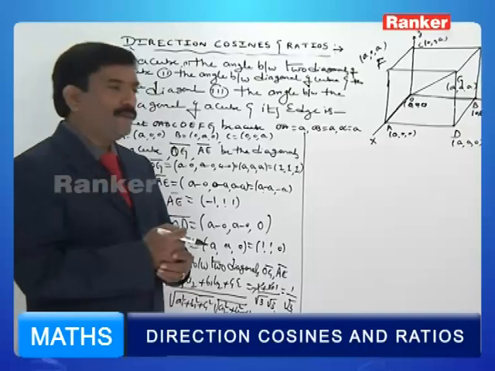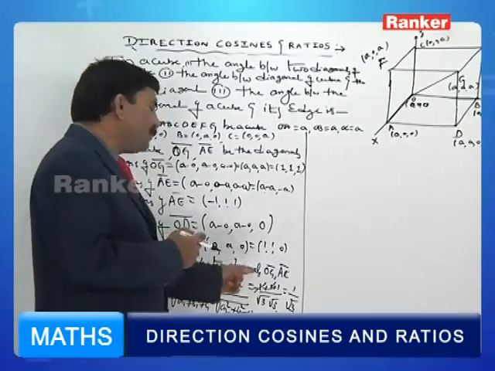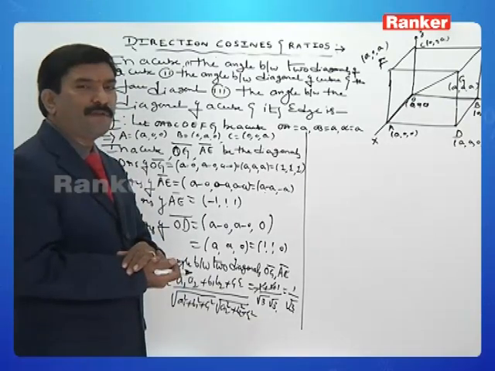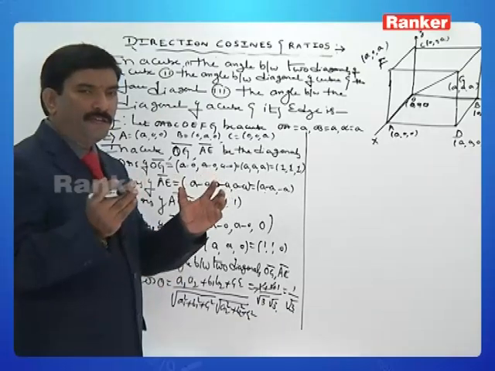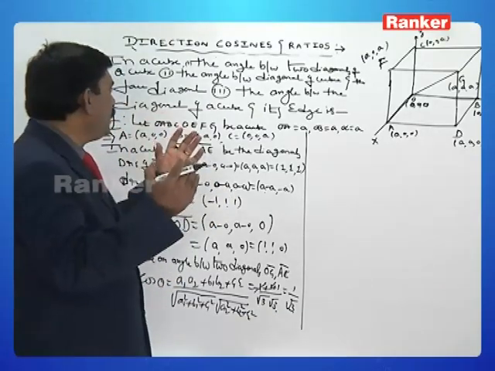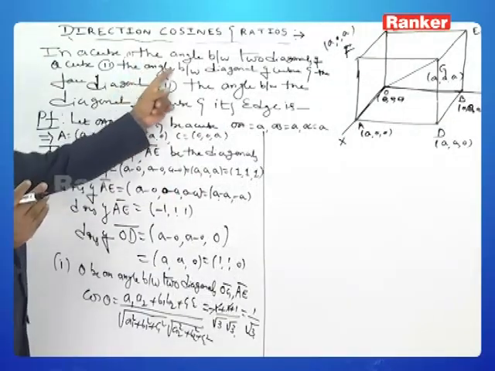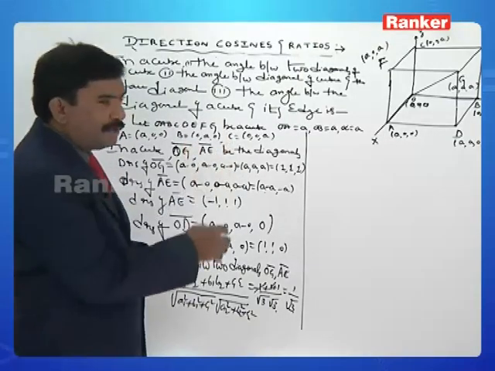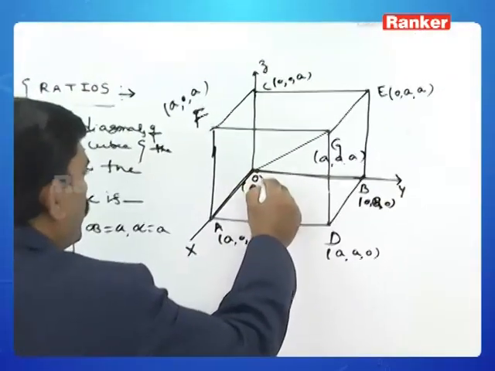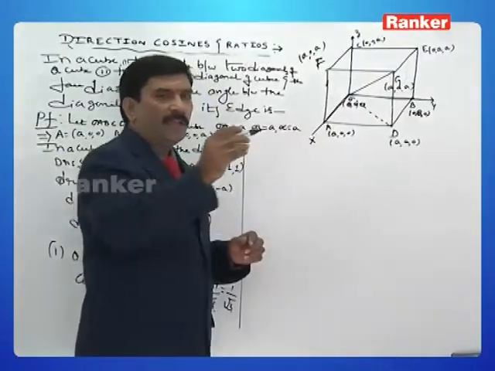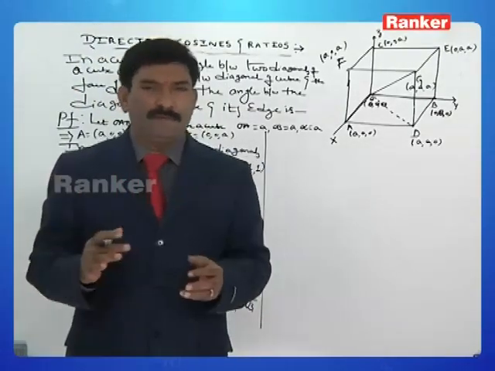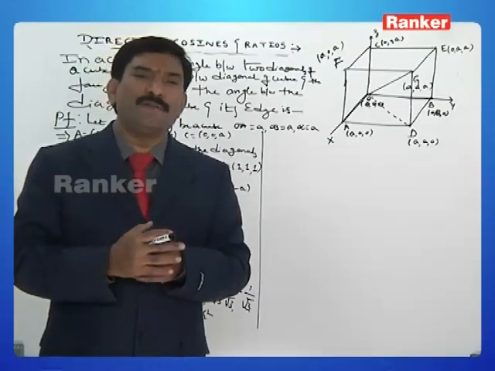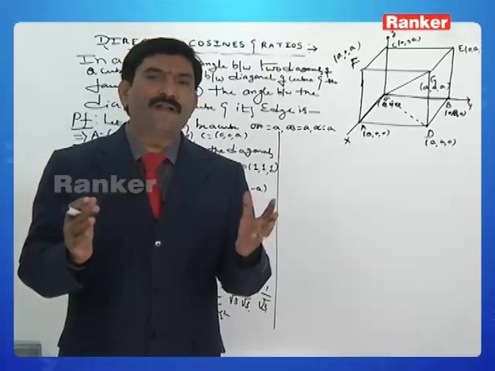Followed? Next, when we have found the angle between the two diagonals of a cube, OG and AE, as theta equal to cos inverse of 1 by 3, let us see what is the angle between the diagonal of a cube and the face diagonal. From the figure, you can very well observe OD is the face diagonal. Therefore, let us find out the angle between OG bar and OD bar.